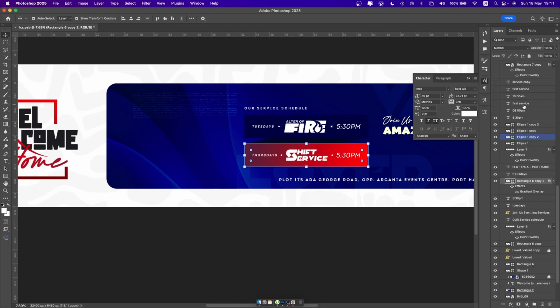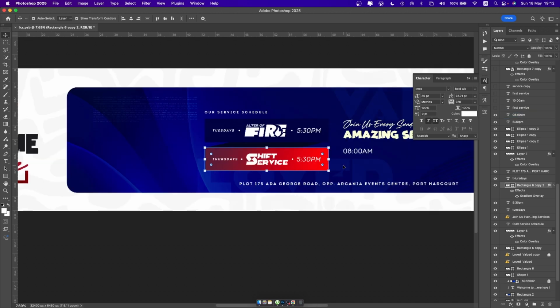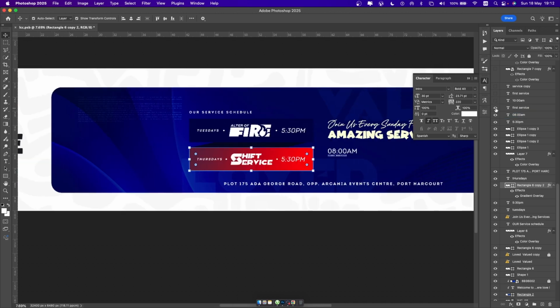It's something you designers really need to work on. Alignment is very, very important in design. It helps make your work look very neat and extremely professional. Very important. So you have this other date here, so I think we're still moving. Then first service, under it you have this 10 a.m.